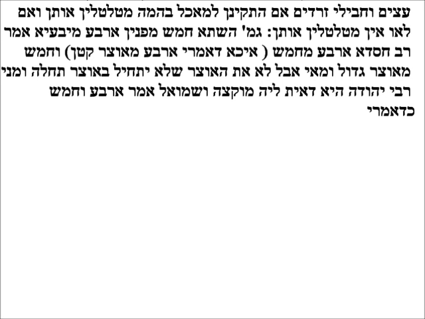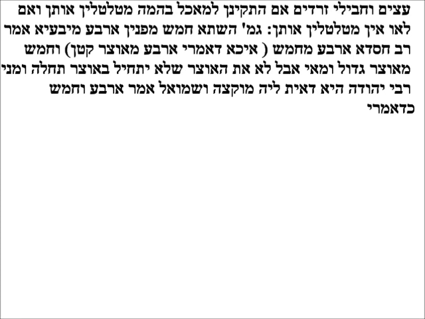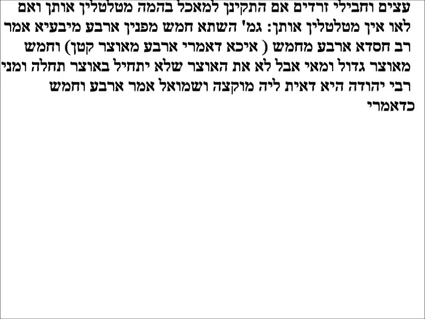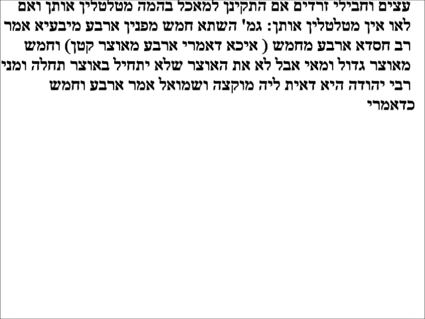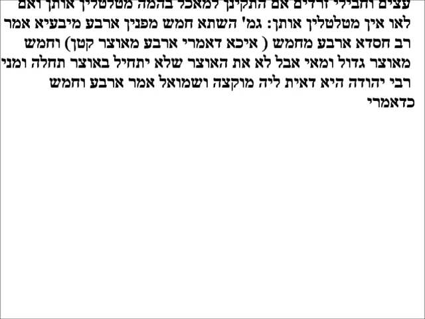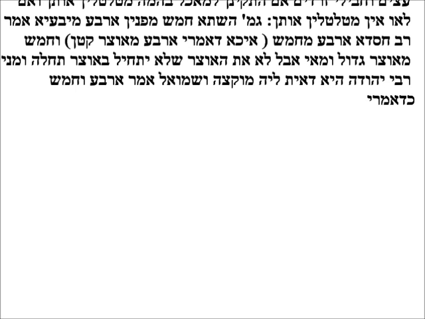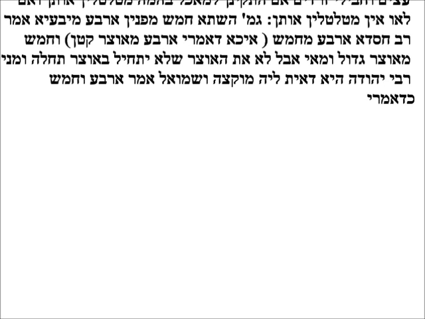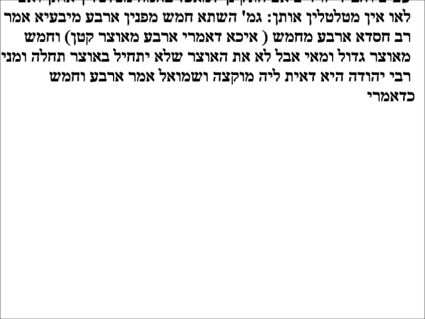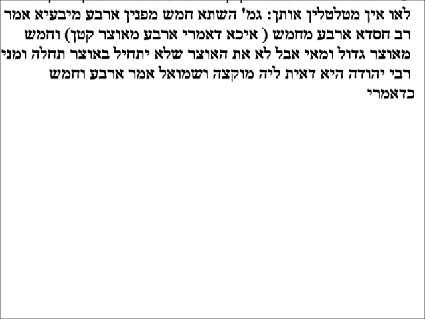There is a broad application of mukta. As has been explained here, the dispute stems from a disagreement over how to interpret the basic rule that whatever was set aside from being used on the Shabbos is mukta. According to Rabbi Yehuda, this includes any object that, in the normal course of events, does not stand to be used on the Shabbos. Since the owner did not intend or expect to use the object, it lacks preparation for Shabbos and is mukta. Rabbi Shimon, on the other hand, holds that the mere fact that an object does not stand to be used is not a consideration. Rather, as long as something is fit for use, it is not rendered muktzah unless the owner consciously sets it aside.